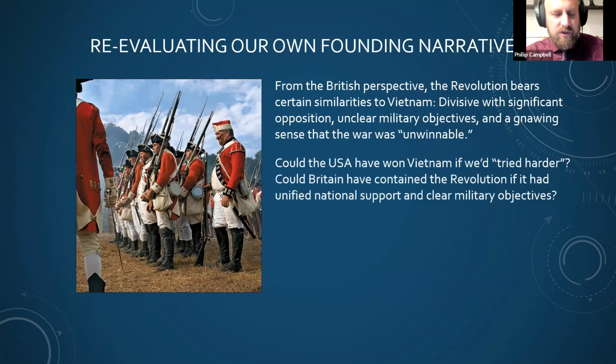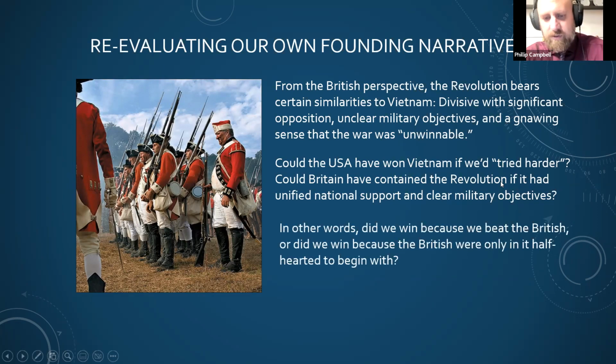It's commonly asserted that the USA could have won Vietnam if we'd tried harder. That is, if we were serious about winning it. You will often see one of the narratives about Vietnam, and I'm not saying it's true or false, but just that it's a narrative, is that we did not persevere in Vietnam because we didn't commit wholeheartedly. If we'd really tried, we could have won. Could Britain have contained the revolution? Could Britain have won if it had unified national support, if it had clear military objectives?